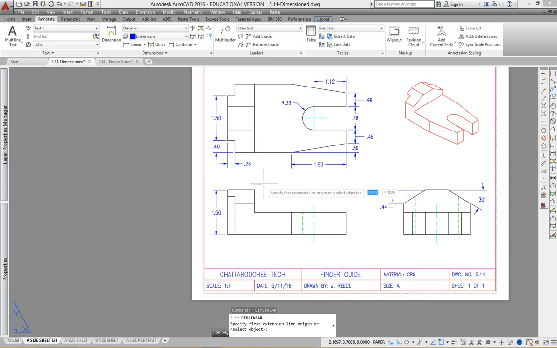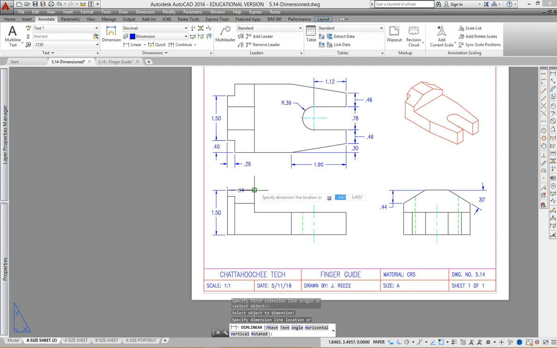Oh, and here's another little trick. Don't know if you've seen this one yet or not, but I go into dimension and see my options are specify line or select object. And because I know that this is just a single line, I'm going to hit enter on my keyboard and I can pull that object out. Okay. All right. And then I'll have to click endpoints and things like that. So if I know that the line is what I want, then that's one way I can do that.